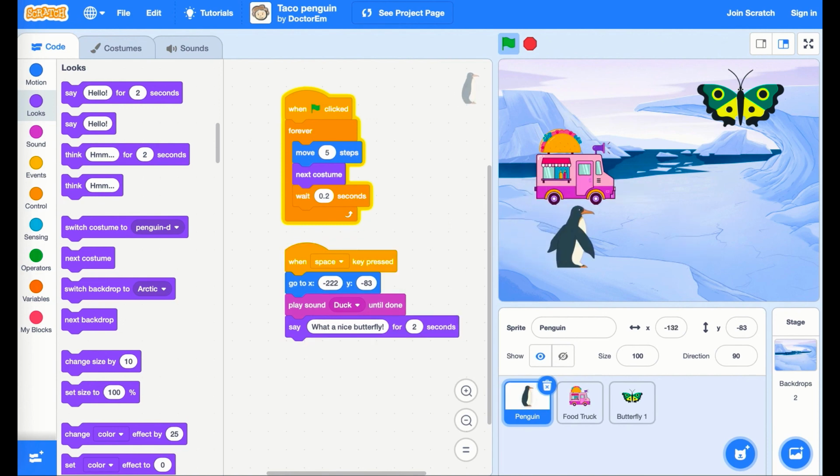Excellent. Okay, it's up to you now to explore. Remember, when you look inside your project, you use the See Inside button, and then you can look for each sprite down here. What events does it have? And then you can explore the code and make your own changes. Have fun!